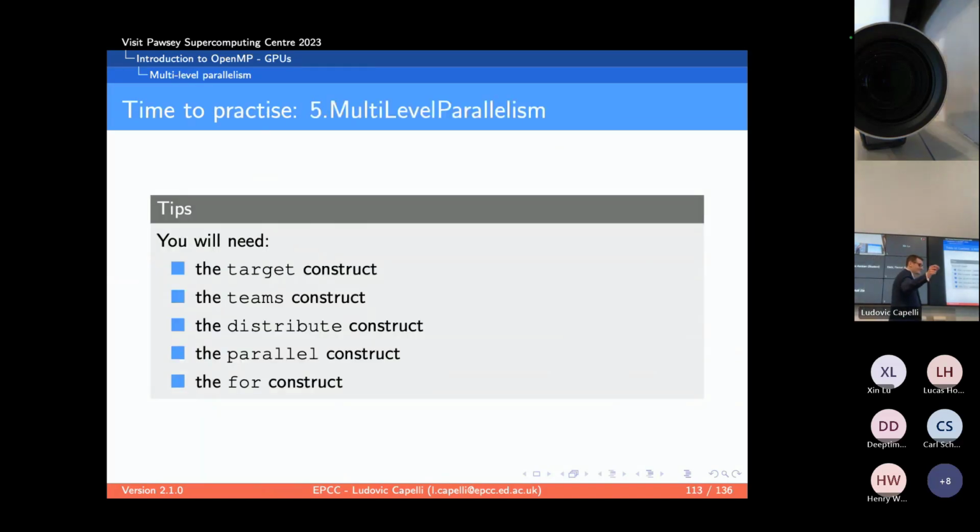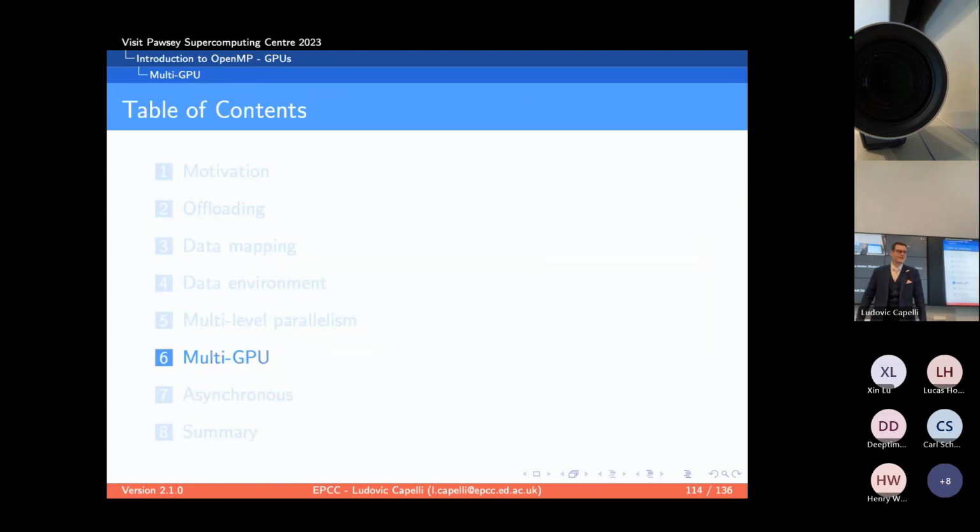So now you know how to use all the cores in your CPU. You know how to use all the cores in all the streaming multiprocessors in your GPU. The only thing that remains is how to use all the GPUs themselves. So now we're going to use all the GPUs on top of all the streaming processors, and so that starts to become very interesting, right? Because now we can really take the full load.